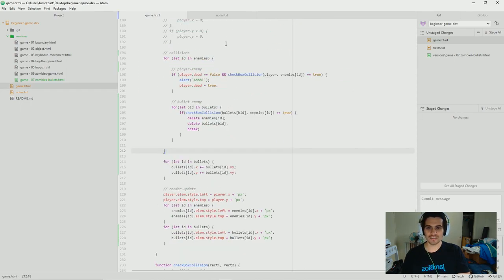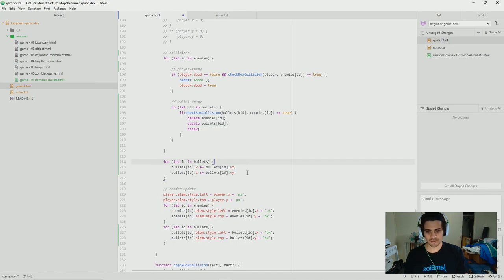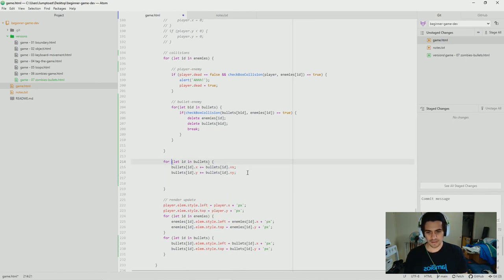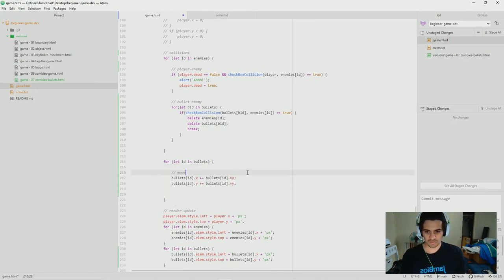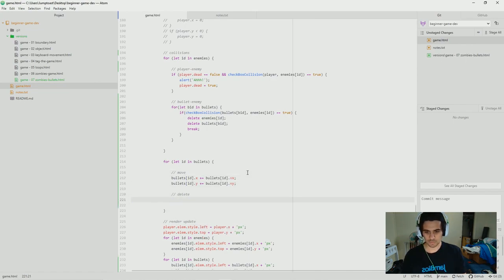Okay, so let's do that one little fix for the bullets. Actually, we can do it after. Why not? So this is move. Delete if we need to.